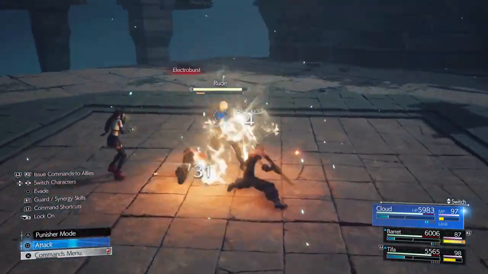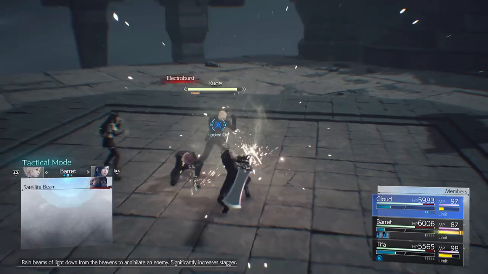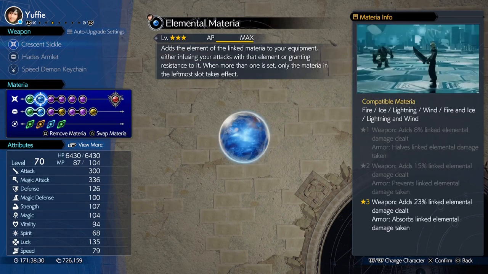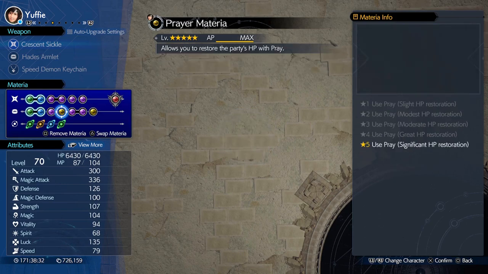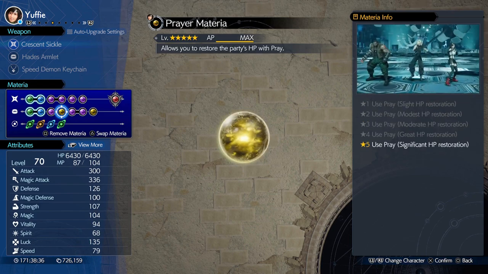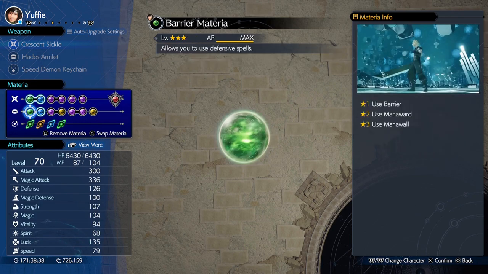For the party and materia setup, use Cloud, Yuffie and Aerith whenever you have the chance, and just spam Brumal form. The Brumal form techniques work wonders, and if Aerith or Cloud has Genji gloves, you can just cast the spell and it will do a lot of damage and you can easily take those enemies out.